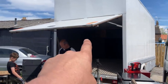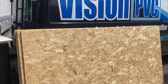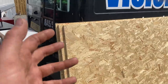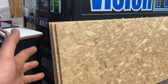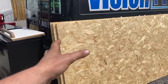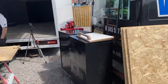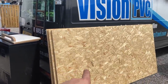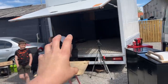Kev's going to sort the cabinet out, right? Up there, we've got the OSB board, because OSB board is so much cheaper than plywood, since lockdowns happened. Honestly, I know the stuff as well. Right, that board there, the OSB board, right? Micro OSB, yeah. That's probably what I was thinking about. What an idiot! So the OSB board is going to be made into a cabinet to suit there.